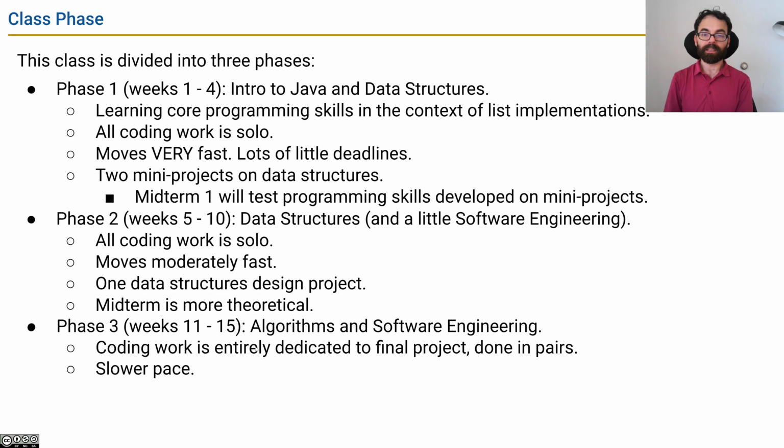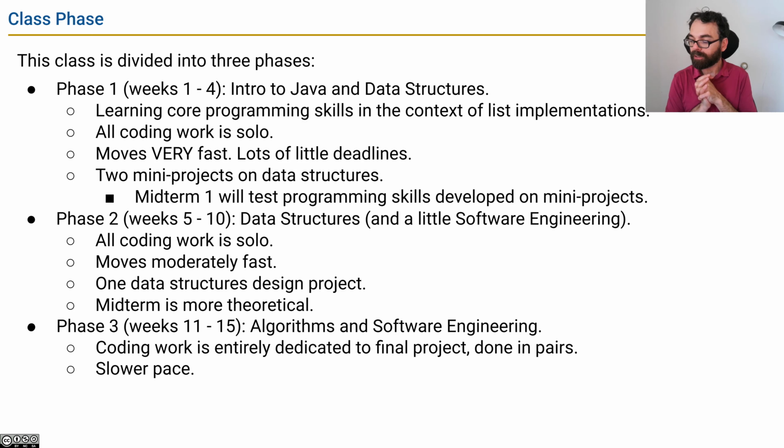Then in phase 3, we have our algorithms and software engineering part of the class. In this part, we'll talk about sorting algorithms. We're going to slow the pace. Everyone's pretty tired at the end of the semester. And then we're going to have some lectures about software engineering on Fridays typically, where I'll talk about large language models or the impacts of computing in society will be one of the lectures, that sort of thing.